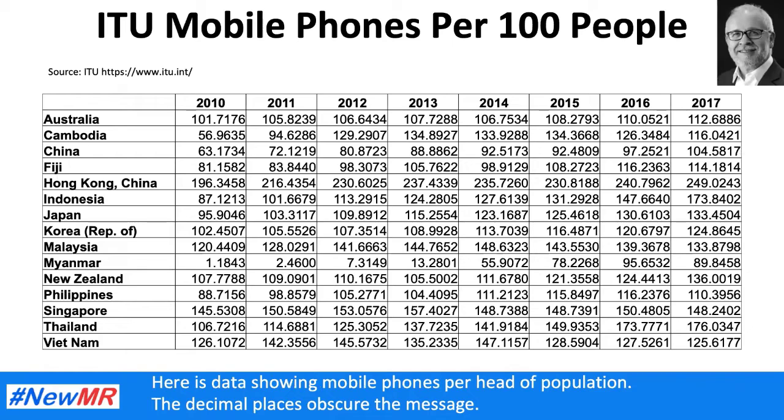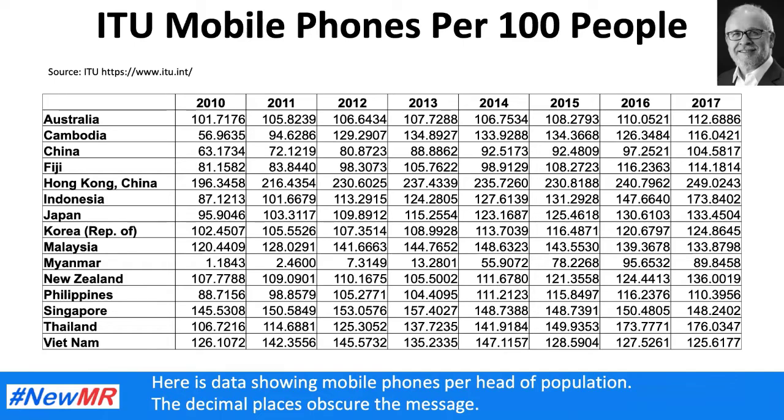So let's think about how we start looking for data with comparisons with data. So this is some data from the ITU, which is the International Telecoms Union. They look after all the information internationally for the United Nations. And I've taken a bunch of countries here from the Asia Pacific area, and it's really hard to see any message. The decimal places hide it, the way the data is laid out hides it. It's sorted, but it's sorted alphabetically, which is often the least useful way of sorting information.